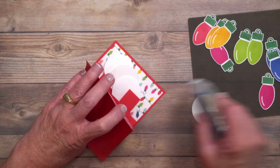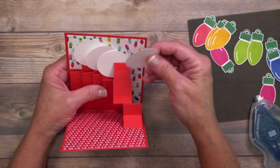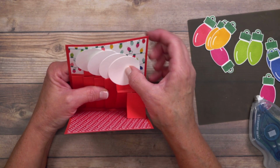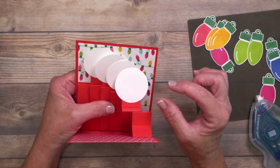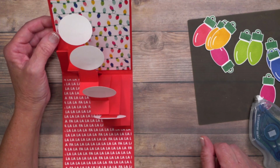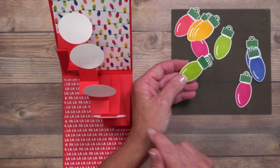I just kind of bow the cardstock back a little bit, especially if you're using liquid glue. And then I'm going to take this one, again, closing up those other pleats, and I'm looking on where this one needs to be. So this one needs to be a little bit lower yet, and we're going to attach those together. Keep in mind, these can be any shapes. I find 1 3/4 inch or right about there works very, very well. Now let's add these quick and easy. Now you might be looking, why do you have so many? Because wait till I show you the closure we make for this card.